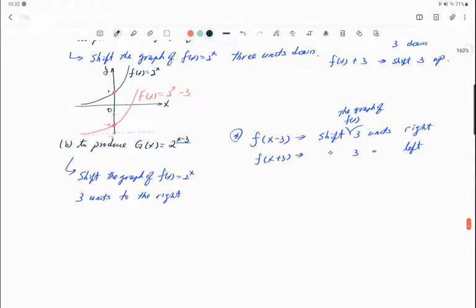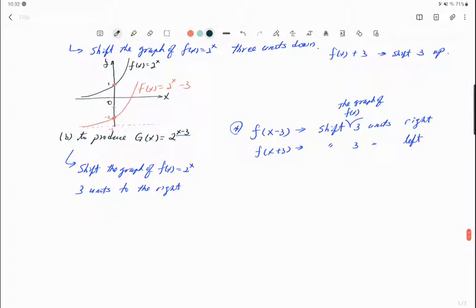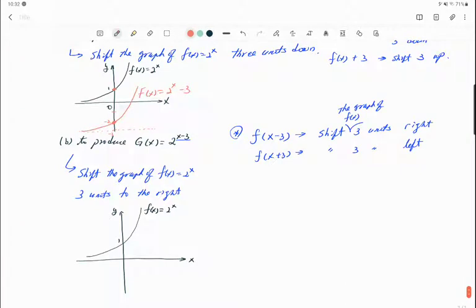All right. Okay, then let's try the next one. X-axis, y-axis. The graph of f of x is this one, same as 2 to the x. Now we will shift this one 3 units to the right. So 1, 2, 3, so this point goes over here. So the graph looks like this. So this is g of x, which is 2 to the x minus 3.